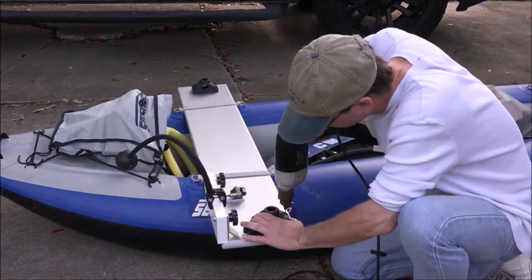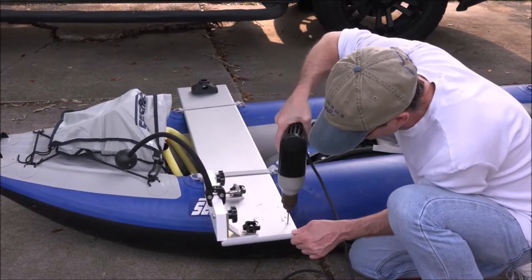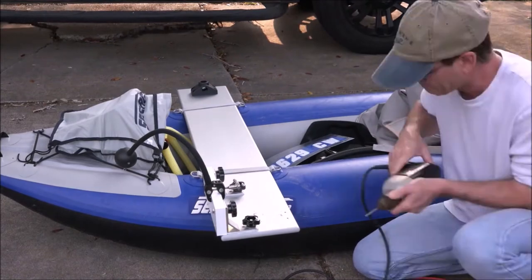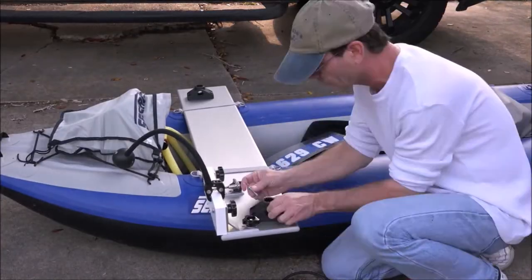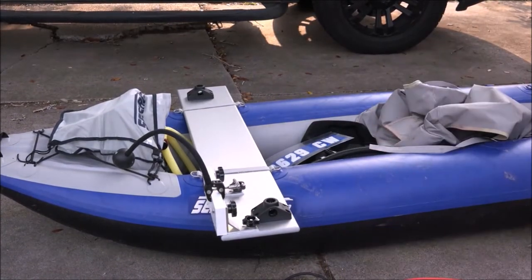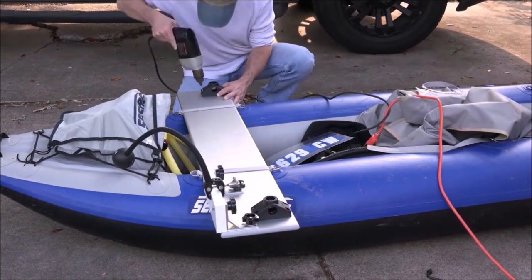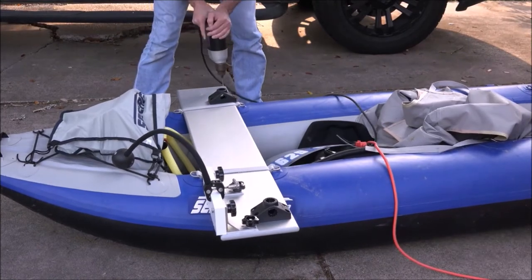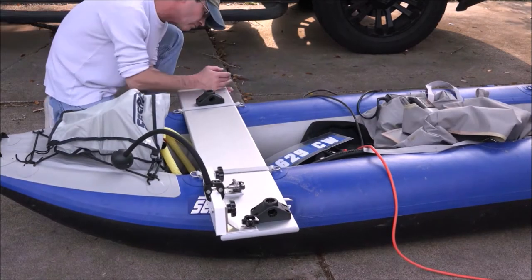So now on each side, I'm going to pre-drill some holes to attach these Scotty mounts to. And this time, the bolts I'm using will have the wing nuts. That way I can take them off and on real easily so I can slide the front deck in and out of place, so it can be broken down. Yeah, it looks like I had to drill a pilot hole and then another bigger hole in order to get these bolts in.